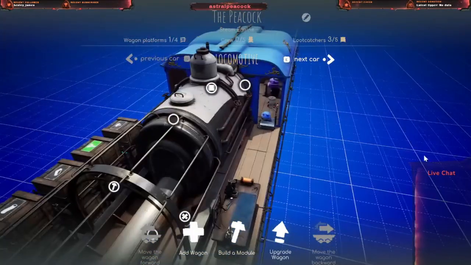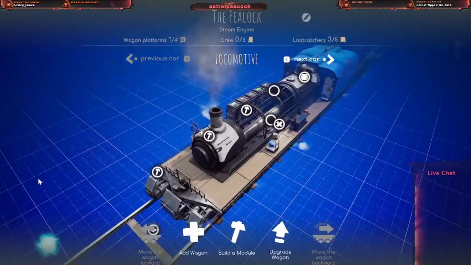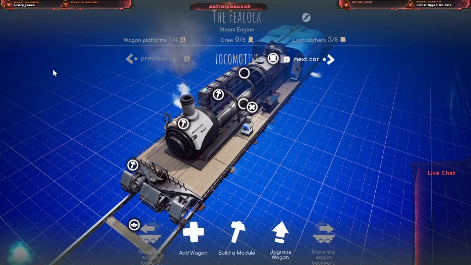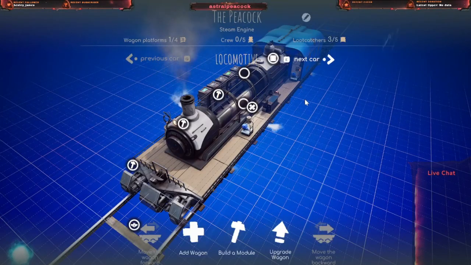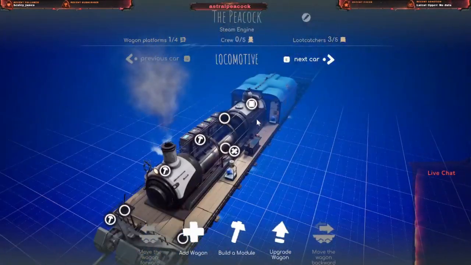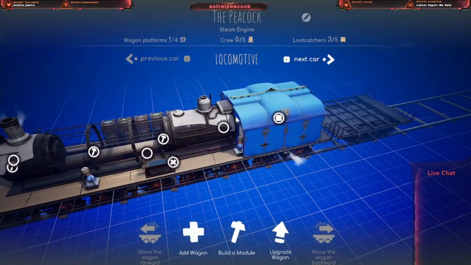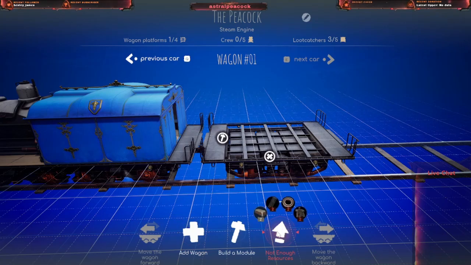Okay, we're just gonna do it this way. Disassemble like that. I can back up still. Okay. Locomotive handrails. I would like to get locomotive handrails just because they do look good. I want a brake on either side. Okay. Then next car, I want to build another wagon.